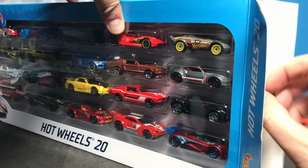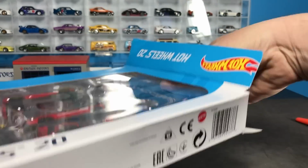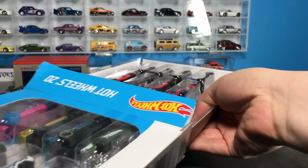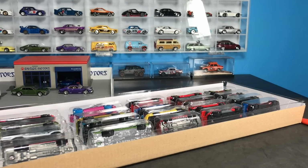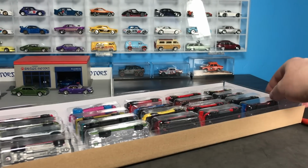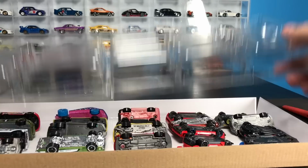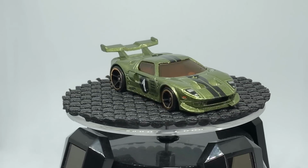models in this pack. These are always different assortments. As you may have noticed with Hot Wheels 20 packs and 10 packs, not all of them are the same. Sometimes the models are the same, but the way they're mixed is not. Now, how do I do this? Let's do it that way. All right, let's talk these multi-pack exclusive models.